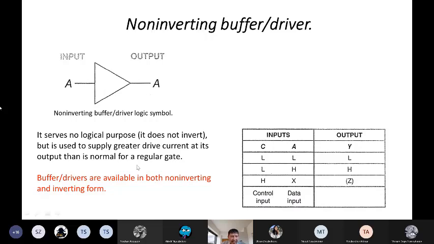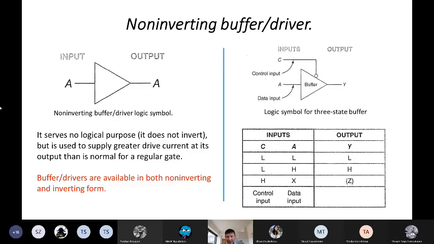But sometimes it's needed that it should invert the signal. There is a buffer that can do it, but we will not use this kind of thing, just for information. There is some other buffer. Here you can see this buffer has two inputs, A and C. The C input is just the control input. When you study computer architecture, you will study buses, and they use this kind of buffer because by this control input, what is happening here can be regulated.